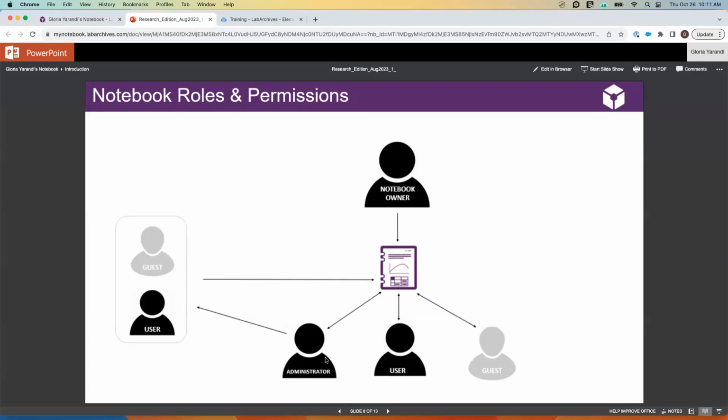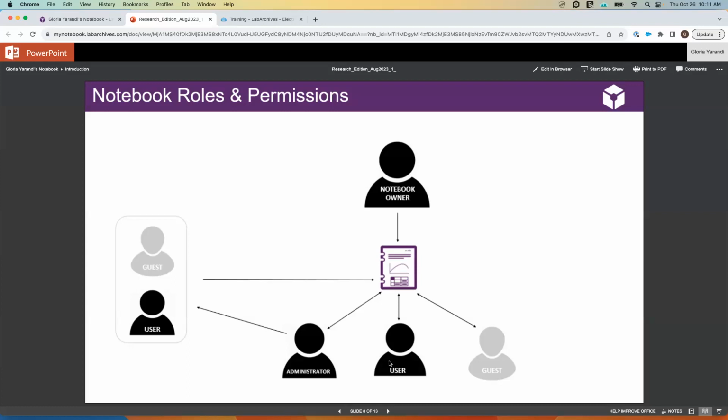We have a notebook administrator. This could be a senior research tech, a lab manager, or any other research team member that should also have access management permission. Having an administrator is a good idea for notebook owners who may not be actively engaging with the notebook on a regular basis. Therefore, you can have as many notebook administrators as you please. Notebook administrators and notebook owners have full read-write access to the notebook and of course have the ability to share the notebook with their colleagues.